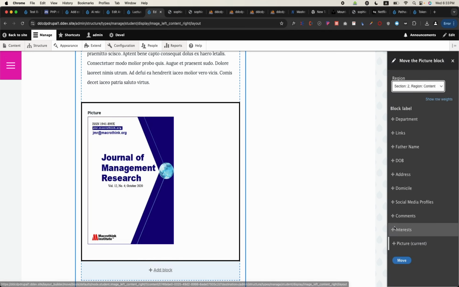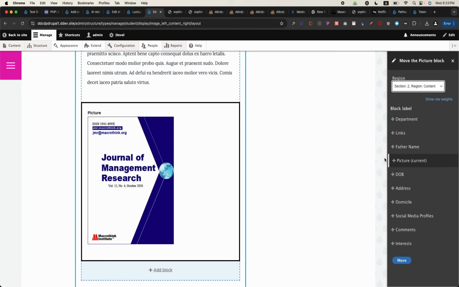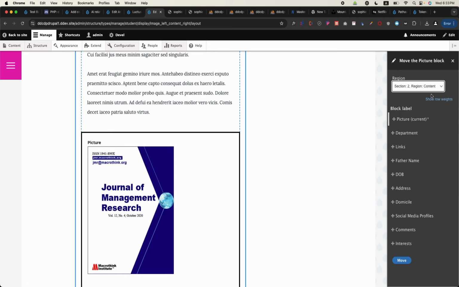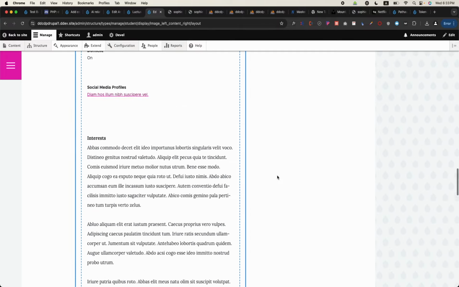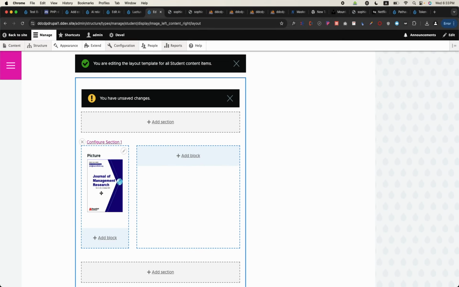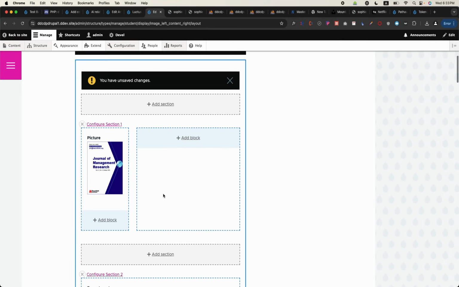Okay, so this is the easiest way to move it to some section, and the section is going to be the one we created. So section 1 first, maybe this one. Move. So if you go to this, it has been moved to the section, right?